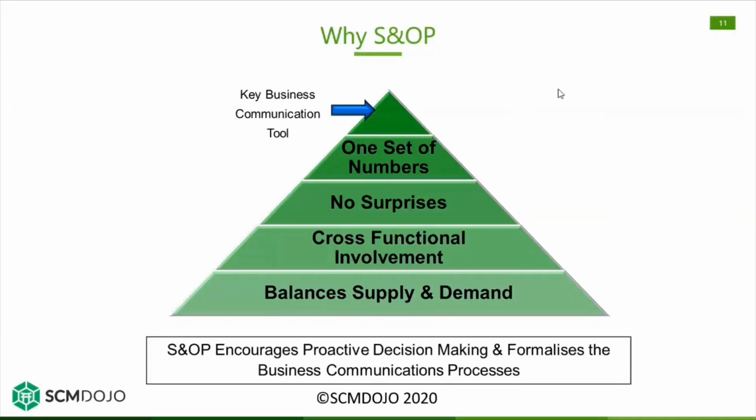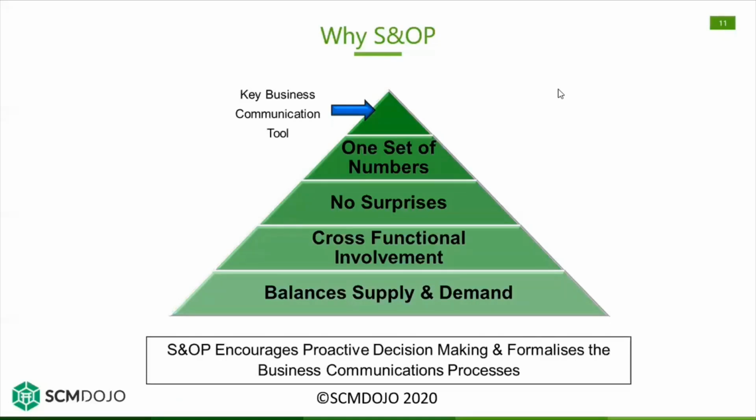It is a good communication tool. This is a business communication process. I recently shared a post on LinkedIn, which got like 10,000 views and maybe hundreds of comments and likes. What I tried to say to people is that we as supply chain professionals are, I think, 55% technical skills, which is our knowledge of demand forecasting, supply forecasting, master scheduling, whatever, and 45% communication. Don't ask me how and why I came up with the ratio. It's a different session. But the point I'm trying to make is, our job as a supply chain professional, we have to be very good at communication.